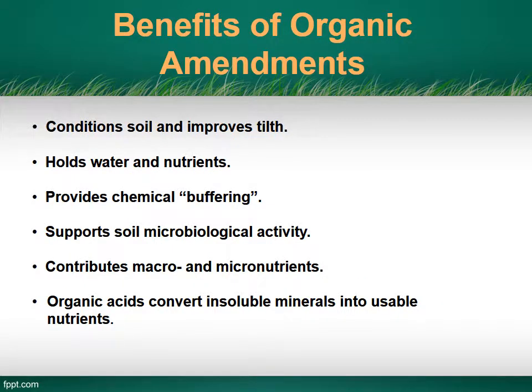So a few other benefits of organic matter, like I said, it helps condition the soil, improves the tilth, helps hold water, helps hold nutrients much better. Different types of soil have something that's called a cation exchange capacity, and that's the chemical ability of that type of soil to hold on to nutrient ions. At one end, sand is the very, very worst at holding on to nutrients. So if you're gardening in pure sand and you throw down fertilizer, the sand will not hold on to the nutrient ions very long. Either the plant needs to take up those ions pretty quickly, or the nutrients are going to wash away. They're going to end up in the groundwater.